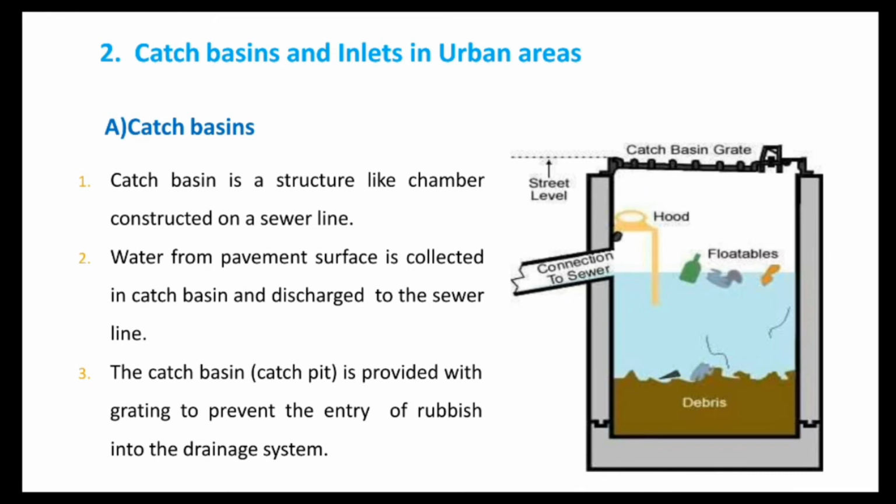As you can see from the figure, from the top surface, the water from the pavement surface gets drained into the catch basin, and all the debris settles to the bottom, whereas the clear water is discharged to the connected sewer, which avoids the entry of the debris into the municipal sewer lines, thus avoiding any sort of blockage in the rainy season especially.